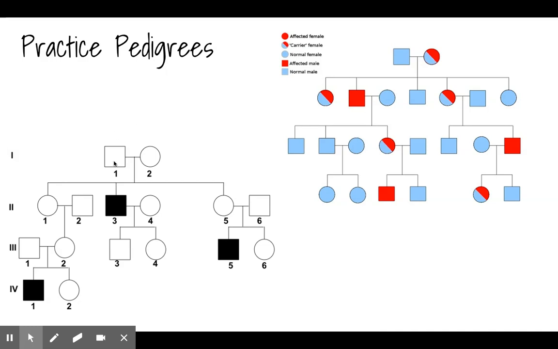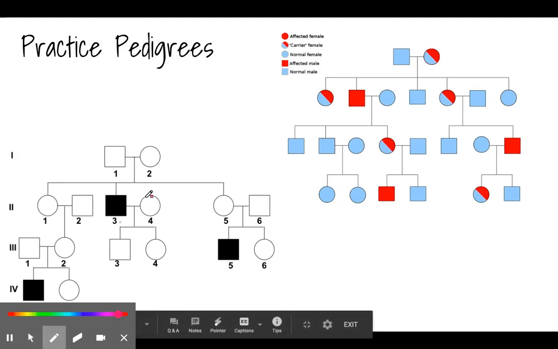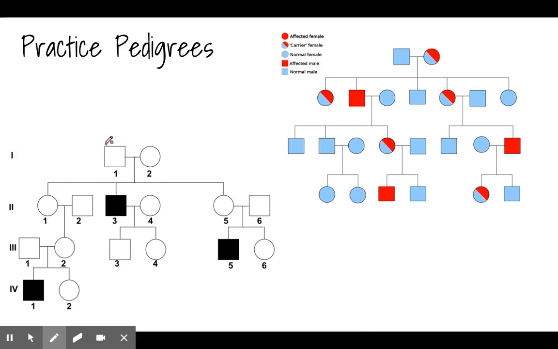This here would be autosomal recessive. And how would I know that? Well, if I give the parents, once again, big A, little a, where the capital letter is normal and the little allele is recessive. Same thing. So for this individual to have it, they would have to have both lowercase letters.